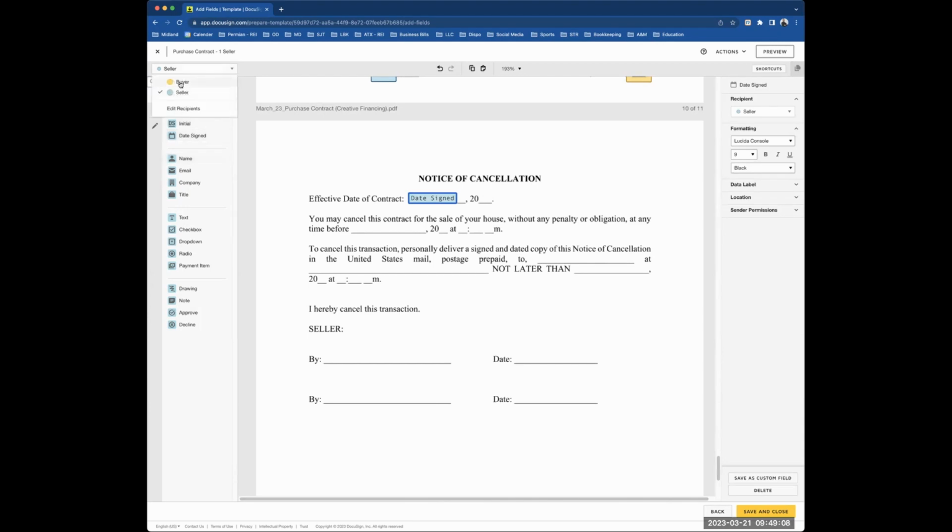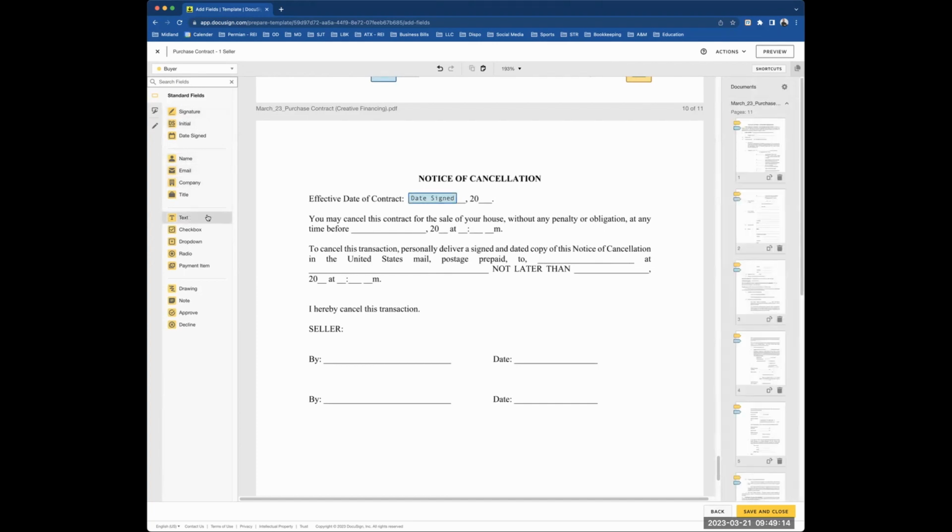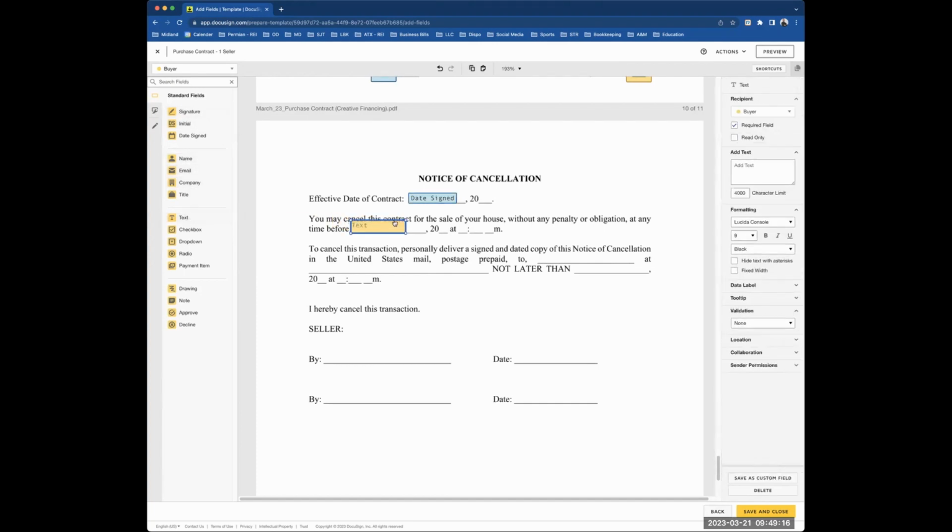Again, I am going to leave this blank as far as I'm going to put text, which is not required text in here.